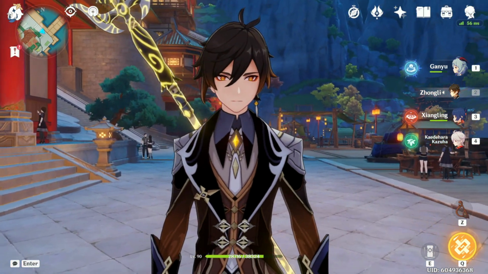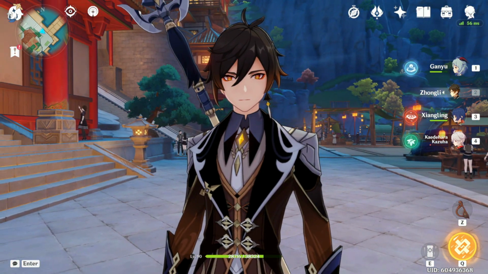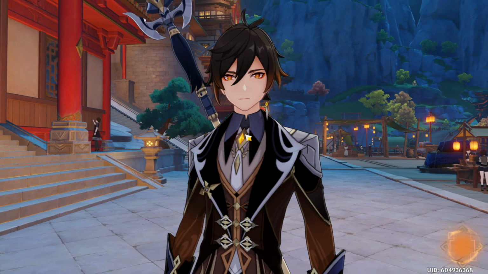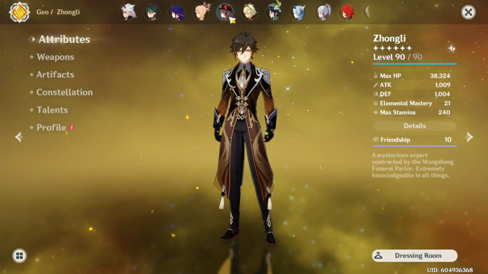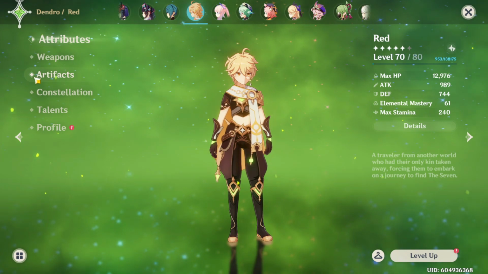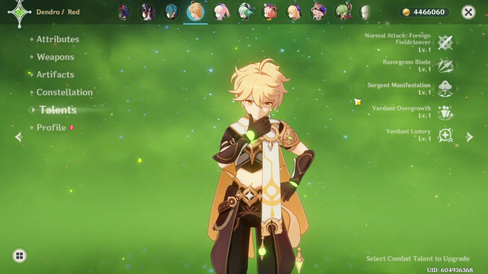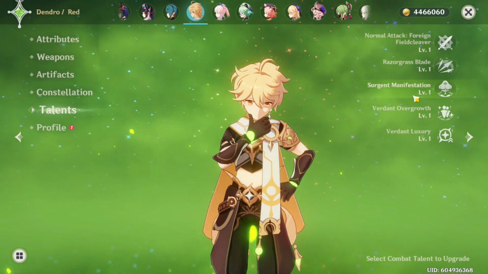In today's video, I was just going to go over why I want to summon on Kusanali, but at the same time, there are a lot of reasons that you might want to save for Kusanali. So let's get started on the first one. We can basically predict what her kit is and what she is going to want to use. Now, I'm gonna be real, if this is Kusanali's kit, she might be the best Dendro support in the game.